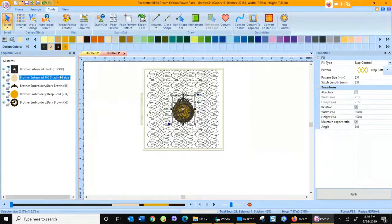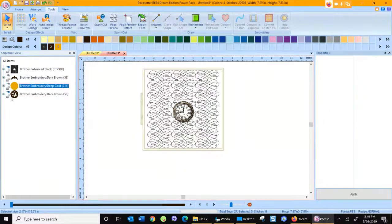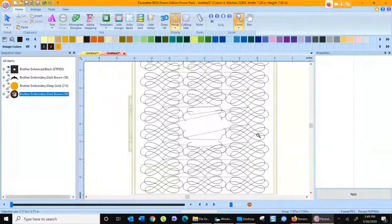Oh, wow, it did it, guys. It surprised me. I didn't think it would do it for us. So now we can remove the nap control. And let's show you how that worked. It removed that overlap out from underneath it. So I'm excited. I didn't think it would work for me.